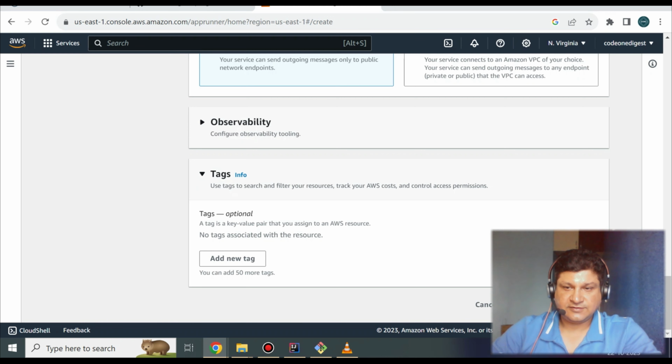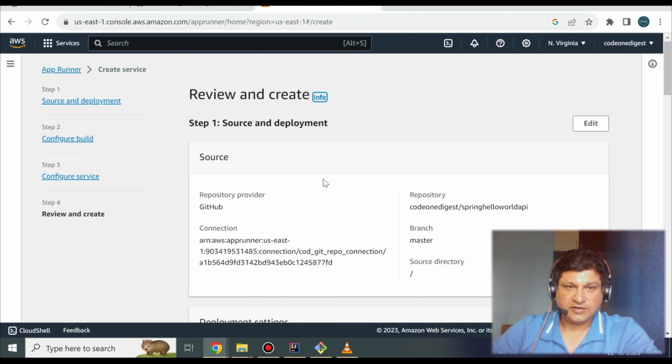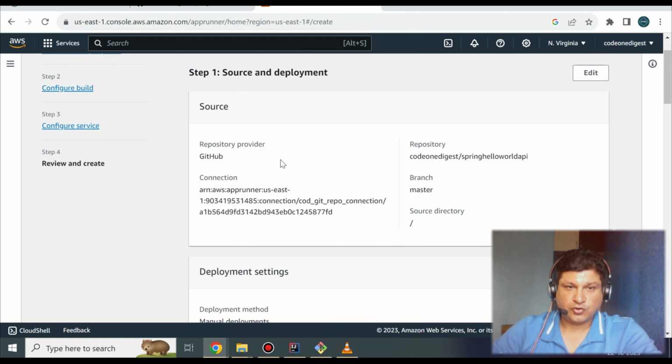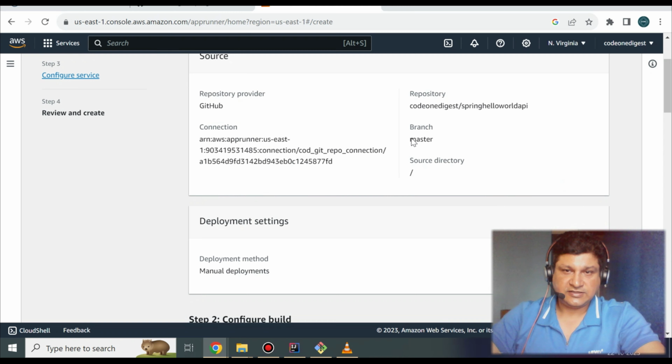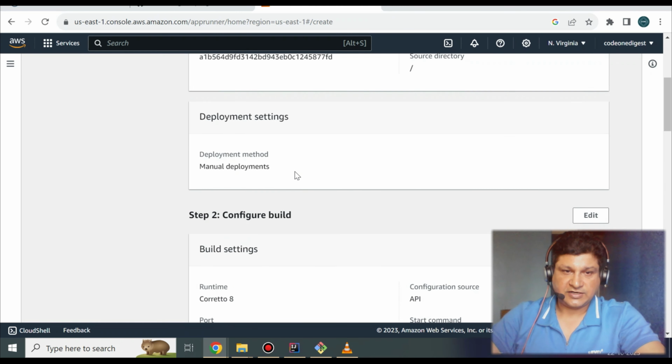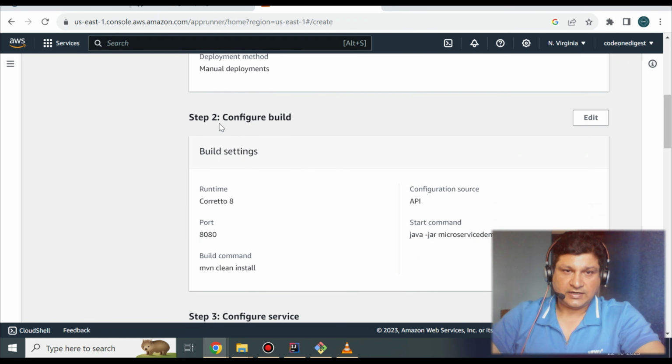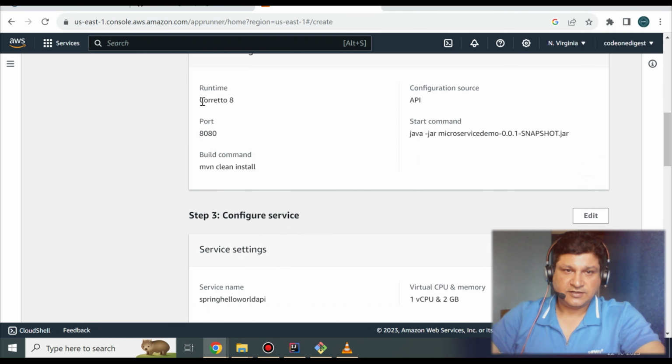And say next. So on the next page, it is a review page where you can see all your settings and configuration and inputs, what you have given. So repository source, GitHub. Repository name is Spring Hello World API. Connection is this, branch is this, deployment setting manual, and configure build, I'm selecting a runtime environment Corretto 8, port 8080, and configuration source API.